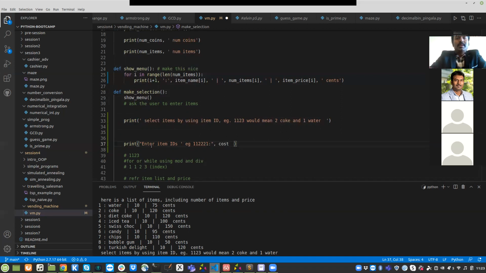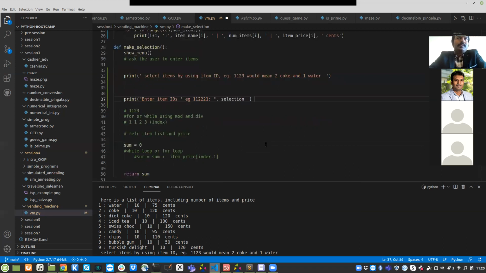We call it the selection. This should be the input here, right? Will that work?